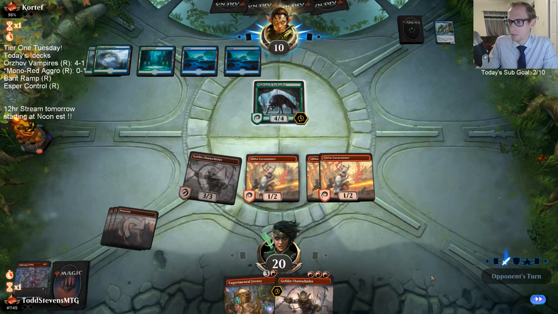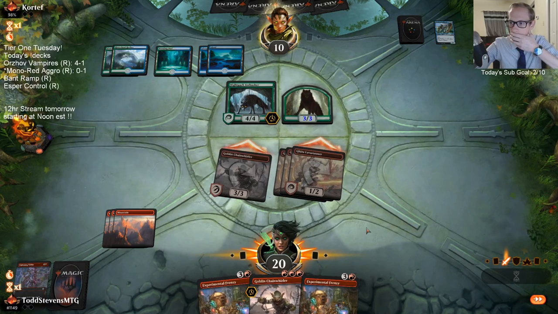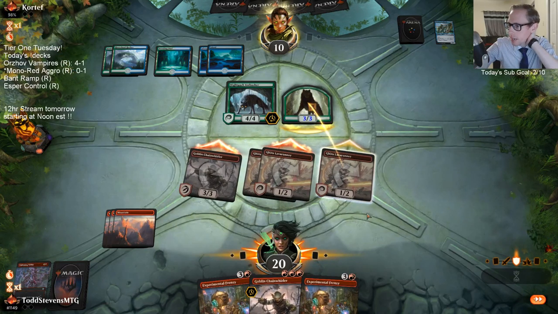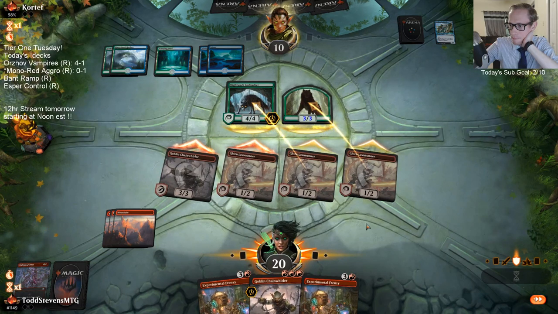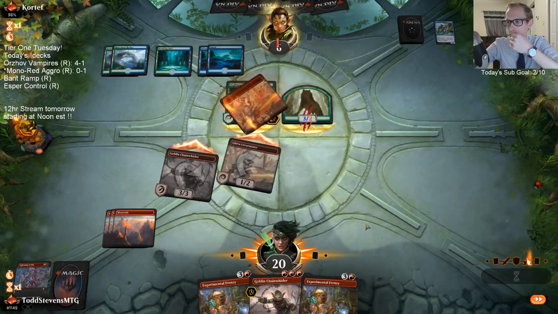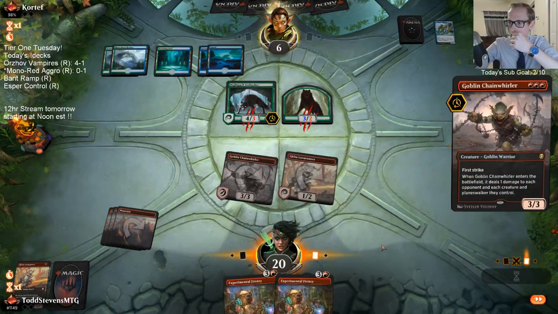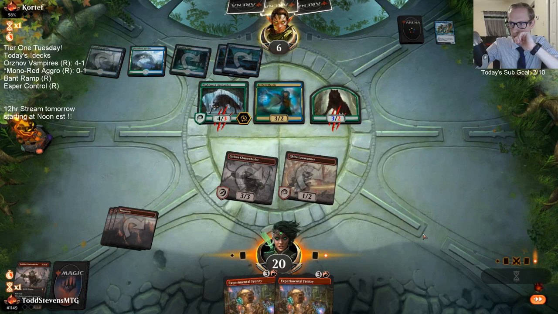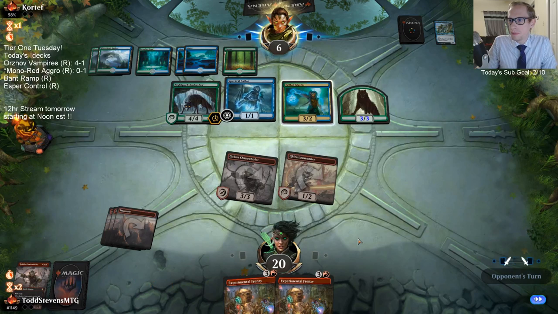All right, I haven't played this game very well. This ambusher is killing us, though. I have to pretend like I have a burn spell, otherwise we're losing to this ambusher. Nightpack Ambusher is a tough card to beat. It's a tough card to beat.